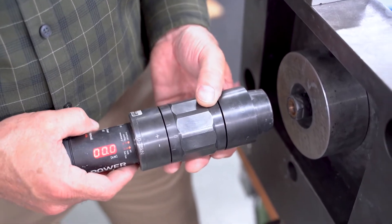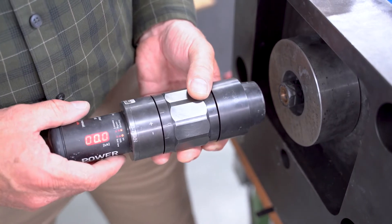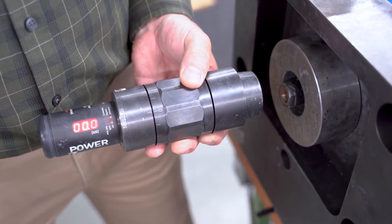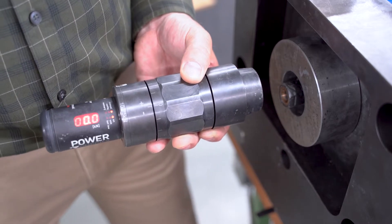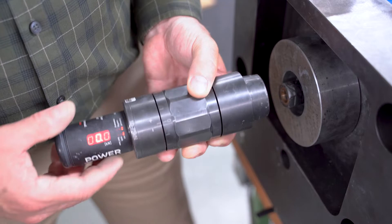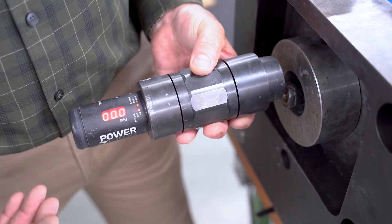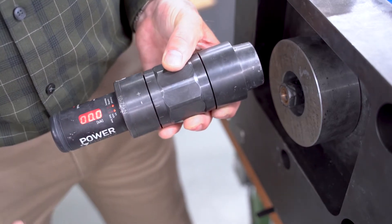What we're going to do now is check the pull force of this drawbar. The gripper's already set — HSK63A. Standard pull-in force is 18 kilonewtons and normally we go plus 20%, but we always ship the drawbar when it's above the standard nominal pull force. What we're going to use here is a Yakko Power Check 2 pull force gauge with a digital display.